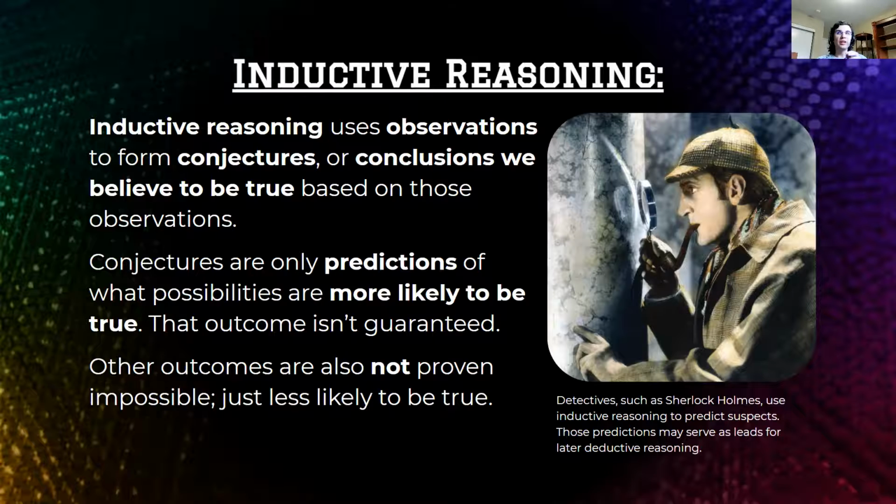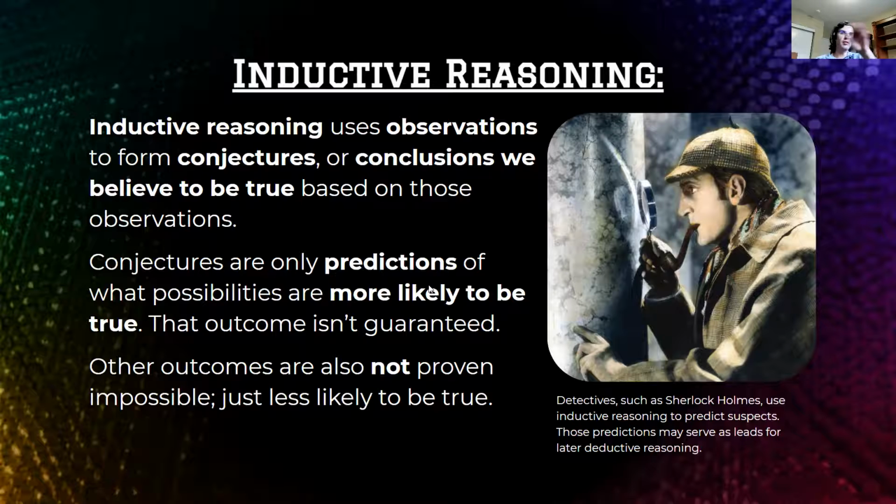But your theory, your conjecture, right, to be more specific, is not a guarantee, which means my possibility, 762,222, is not impossible. It's just less likely, right? It's not impossible for it to come next, but it's less likely. So that's the big difference, as we're going to discover, between inductive reasoning and deductive reasoning. So let's look at what deductive reasoning is.